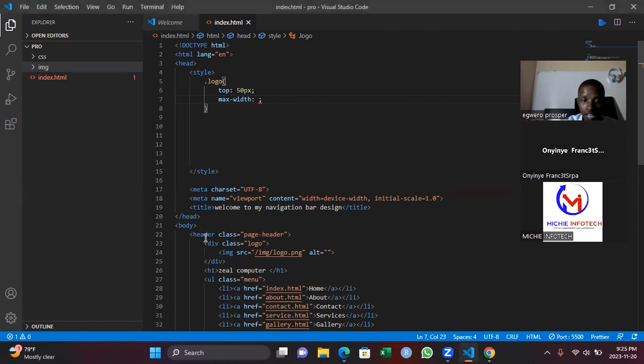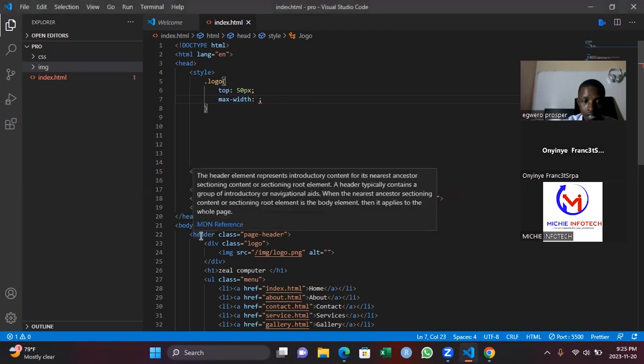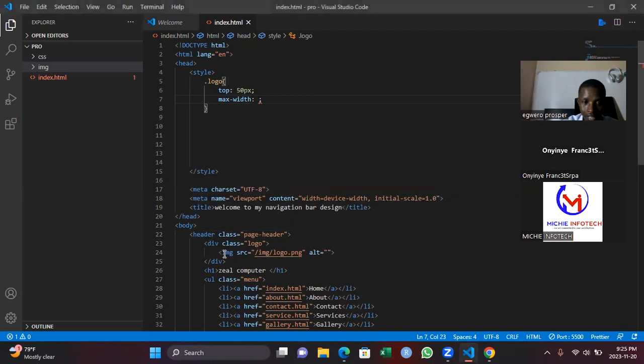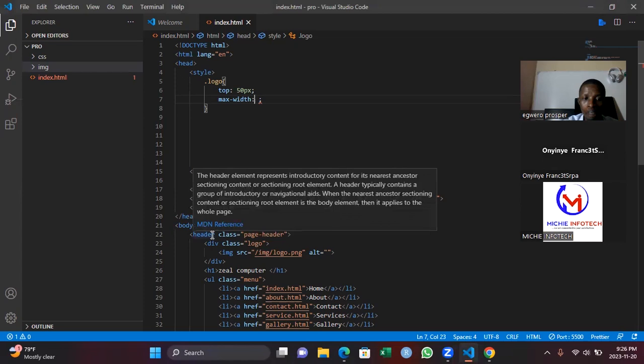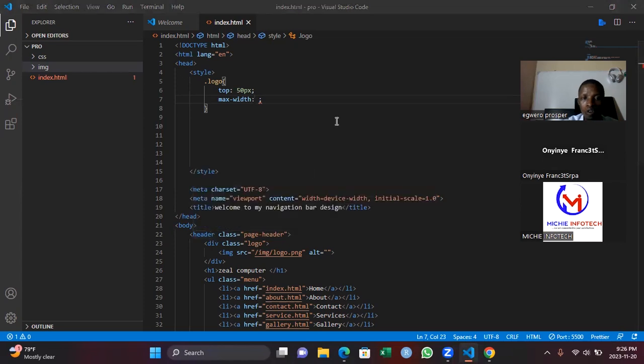If you check here, the first container is the header, and inside this header we have another container, a div, holding the image as the logo we are talking about. Now, we don't want the image to go beyond the boundary of its principal container.